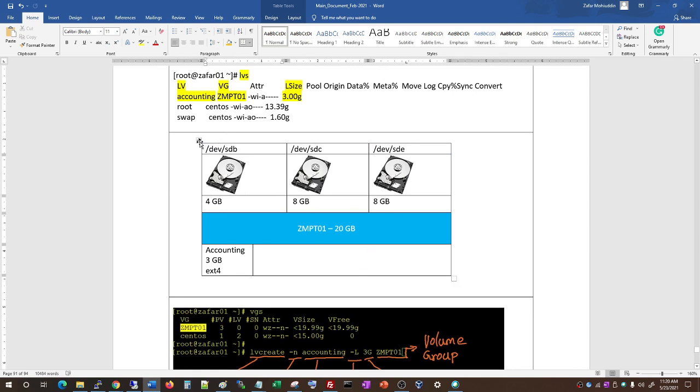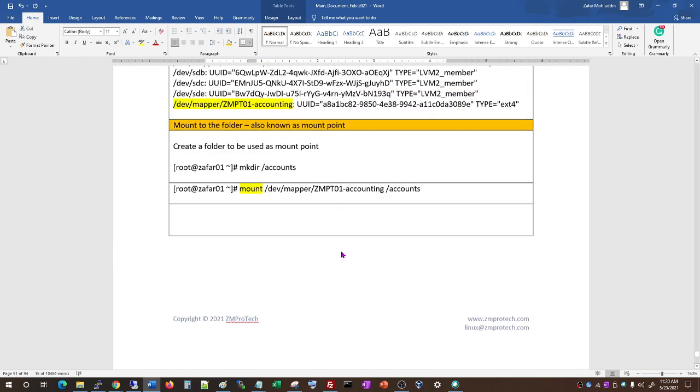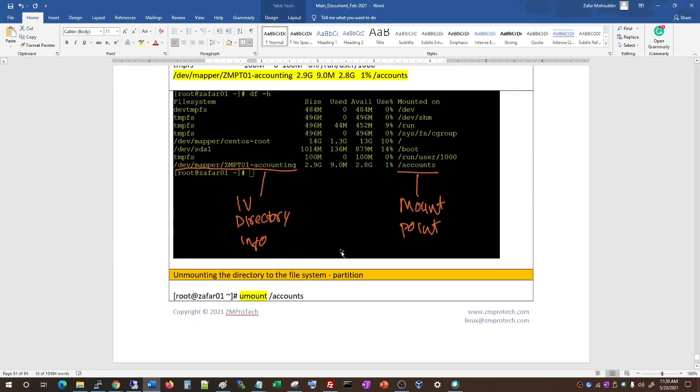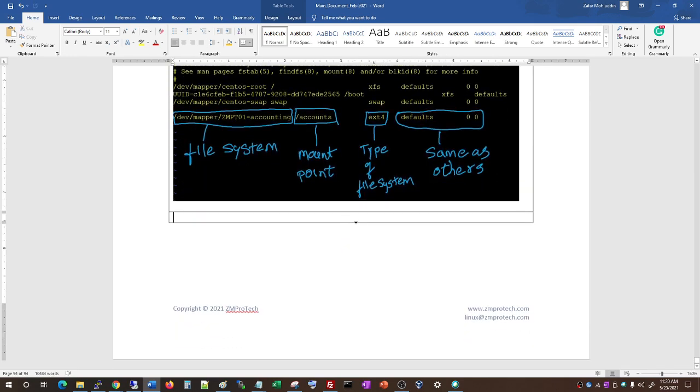Okay, so now this is where we are right now with everything we have done. If you look at it visually, this is what we did from yesterday up until today. This is where we arrived.